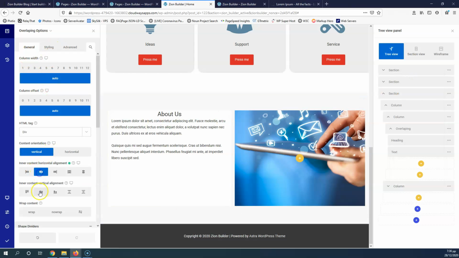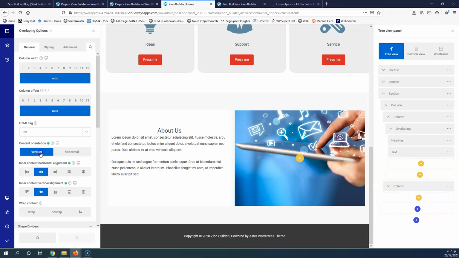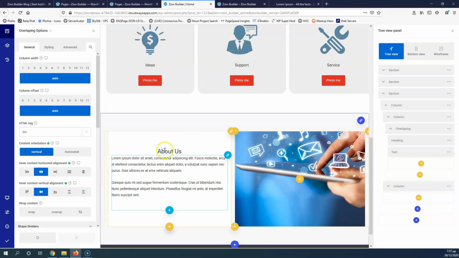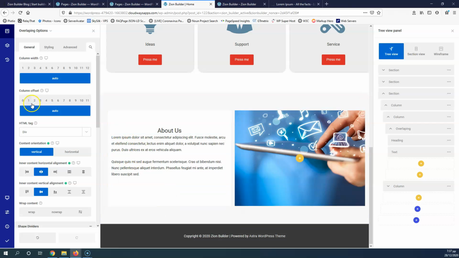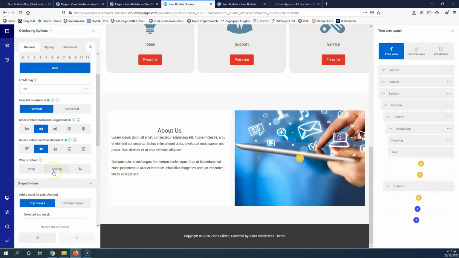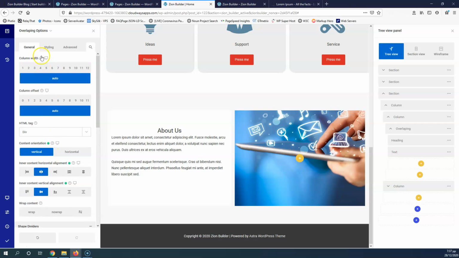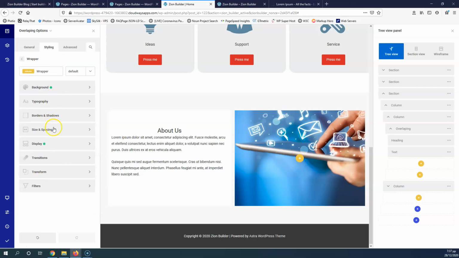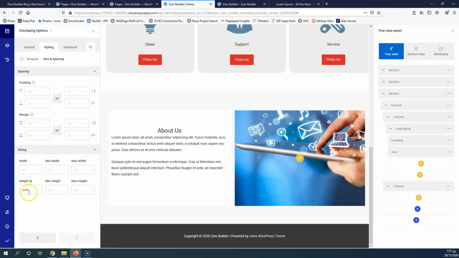And let's go here and put that in the middle. Okay, and vertical. It shouldn't take the whole space. It should take less space here. Let's go again to the styling, wrapper, sizing and spacing, and let's put here for the height to be 200 pixels. And I'm writing in Greek, okay, 200 pixels. So I didn't change the height. Again, okay, I don't know why, but I'm not going to do anything else right here.